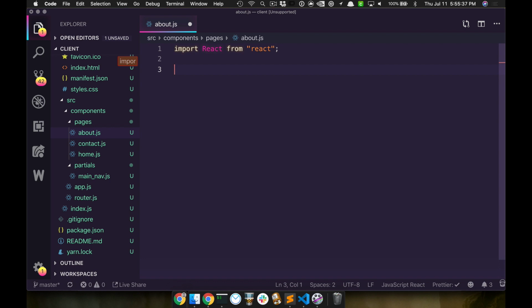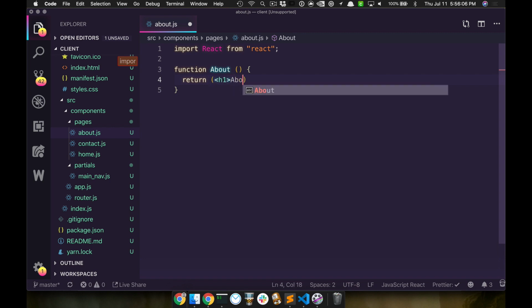What is the second piece I need? No, not import React DOM, the function, the actual functional component. Doesn't have to be a function, it can be a class, but we're using the functional component style. The functional component requires one thing, a return statement. And we're only going to return a simple H1 for now, just to make life a little easy. You know what? I'm going to make that a lab.